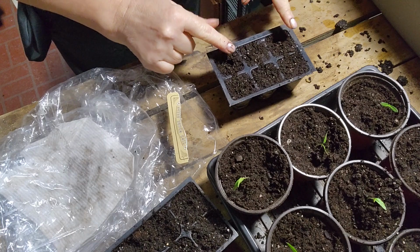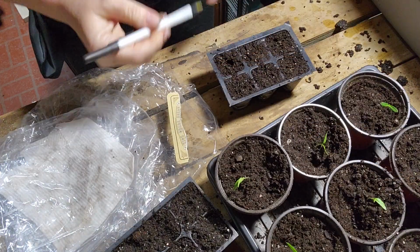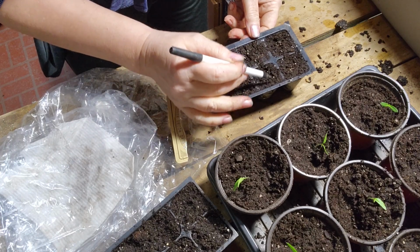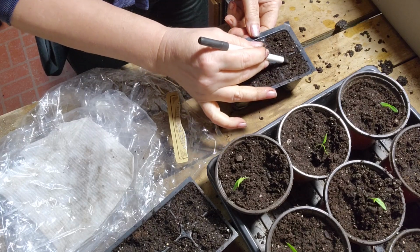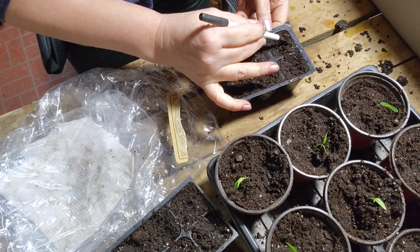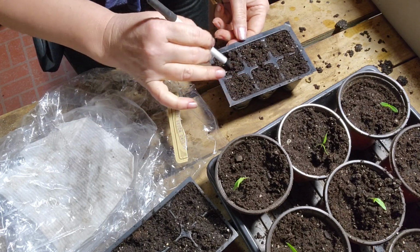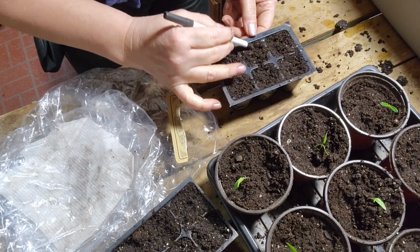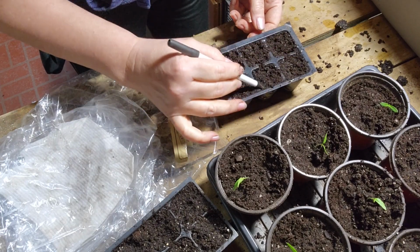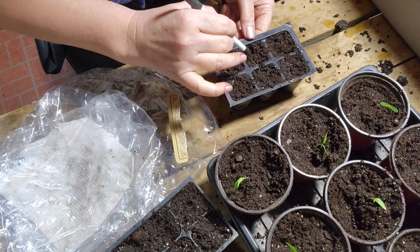So because the seeds are so tiny, I'm not even going to try to cover these. I think what I'm going to do, because sometimes that's what I think the problem is, I kind of just push them in a little bit so they still see the light, but they also have the moisture so they don't dry out. So it's kind of just mixing it into the top layer very lightly. That's what I'm going to try. Maybe that's my problem. I do not know. Even if they sprout, eventually they just die off. That has been my problem. So good luck, guys. Go, go, go.